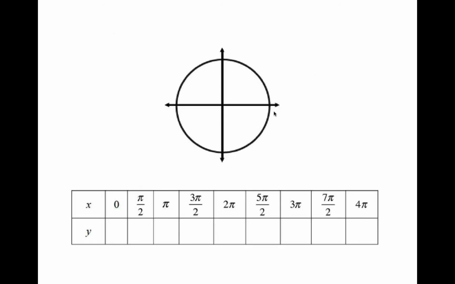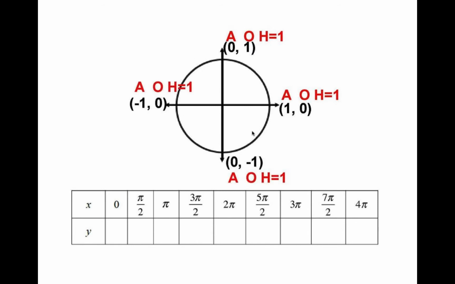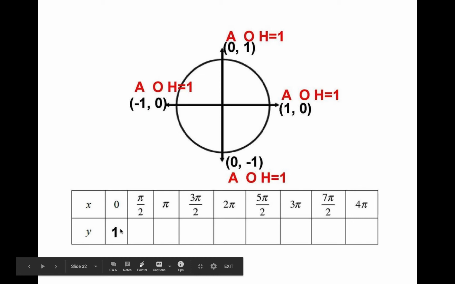So if we graph the 4 points that are on the axes, like so, we're going to find the cosine ratio today. So at 0 radians over here, cosine is adjacent over hypotenuse. So we have 1 divided by 1, which is 1. Notice this is different than the lesson before. It was at 0, 0. So this time the graph is starting at 1 instead of 0.